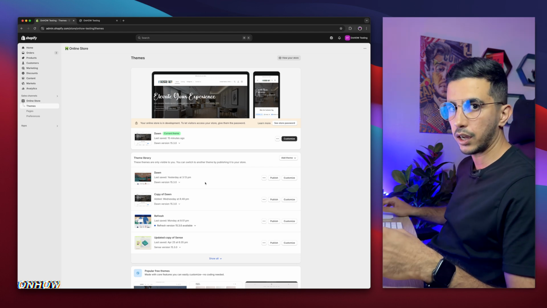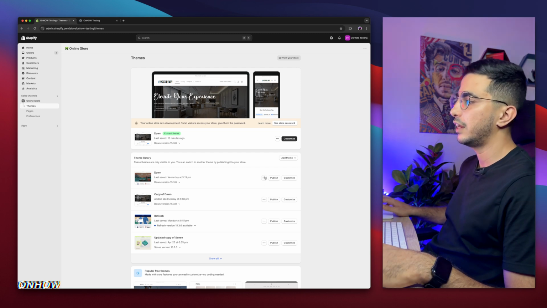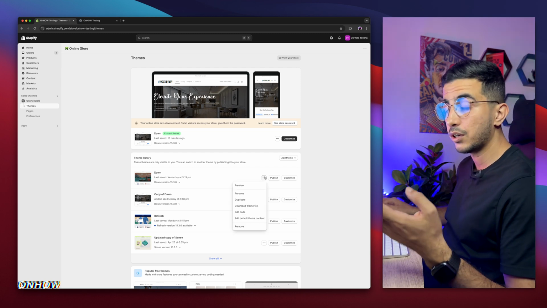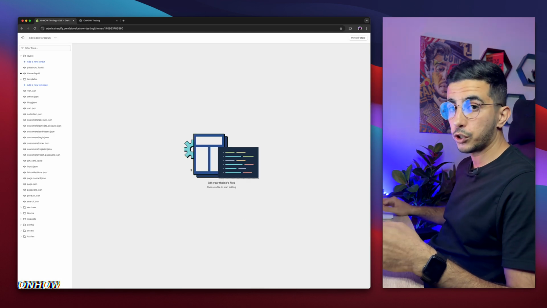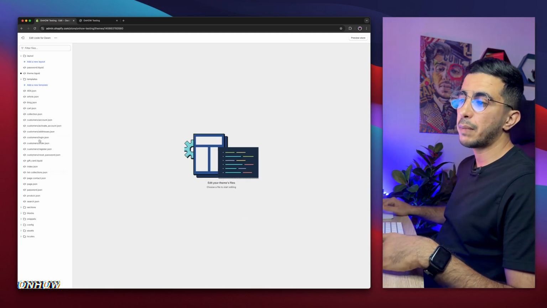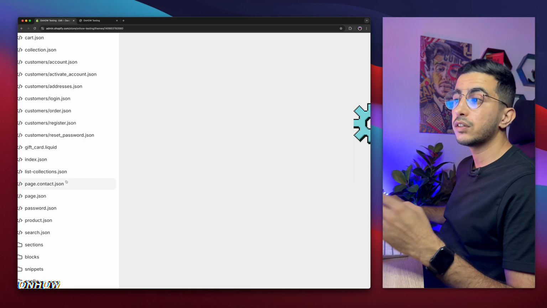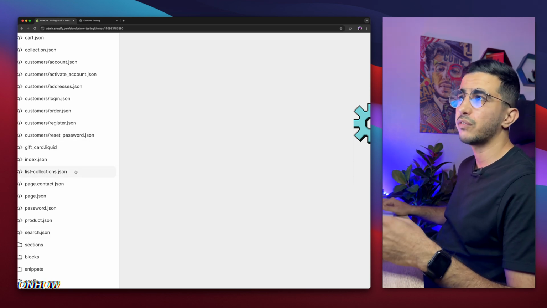It will work anytime. So the first thing you're going to do is click on the three dots on the left to customize the theme you are using, then click on edit code. Then it will take you to the theme editor for your Shopify theme. And in here on the left panel, you see all the files. We need to find a specific file. Instead of looking through the folders and files, you might get dizzy.